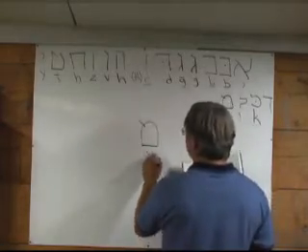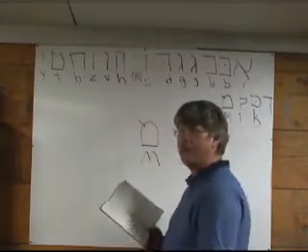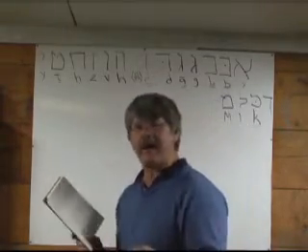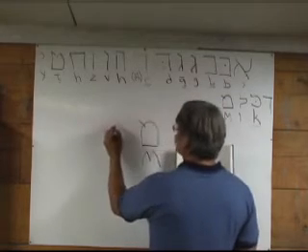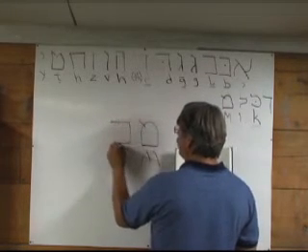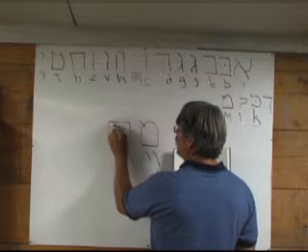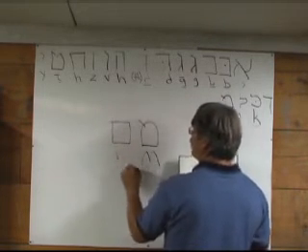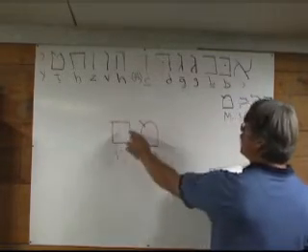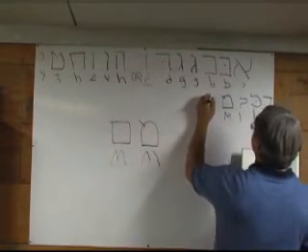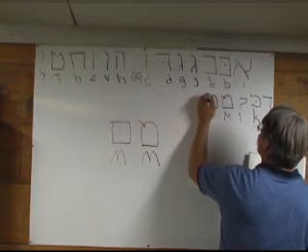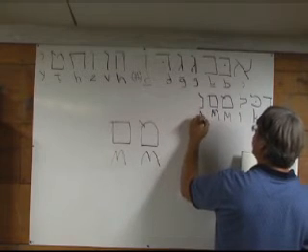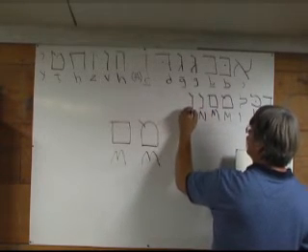This is what they call medial M, medial mem. The final form of mem is the only one that doesn't have the long tail. It's simply a box. However, it's a box with a little bit of a lip there going out. This is final mem. So you have mem, final mem. And that is important to put in. We must know the final letter. So, then we get to noon, which is N, and then final noon is straight down.